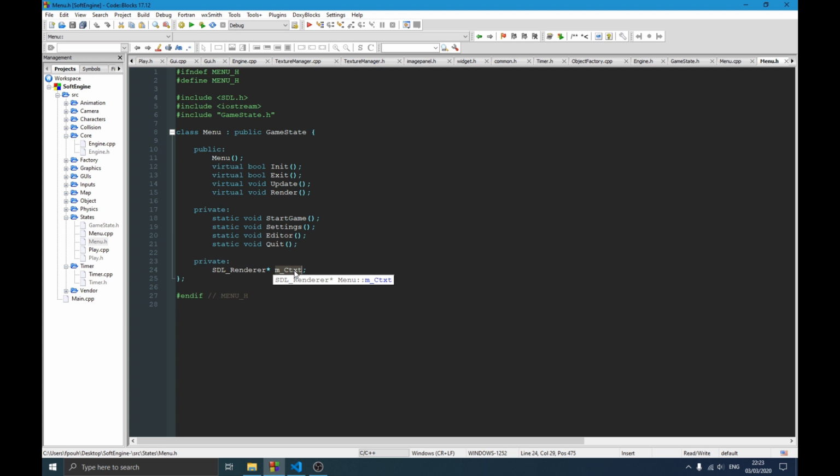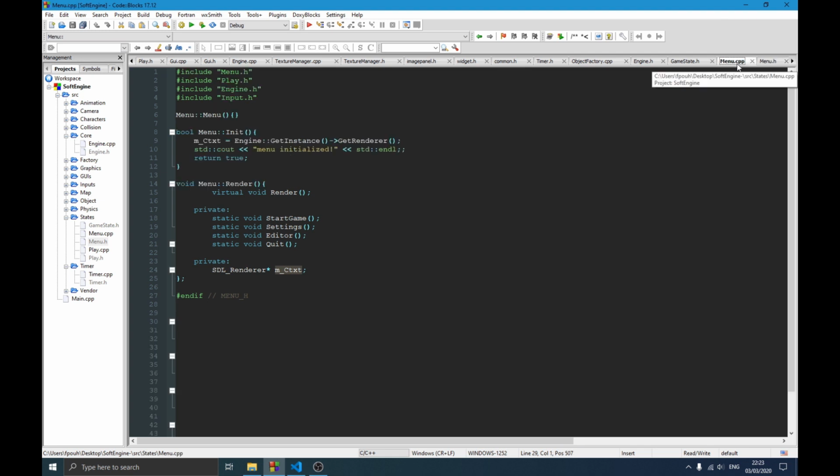If you have already programmed in C#, then it will probably be clear why I have something like this. It's clear that we have our engine which already has a renderer on which we draw everything. But I also think it's important to have this because I'm going to be creating some UI components like buttons for the menu, all that kind of stuff, and I will need to specify what kind of context those UI components will have. That's why I need to create this local variable in this class which represents the context.